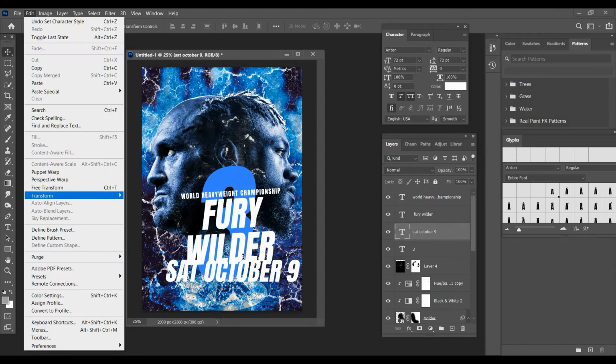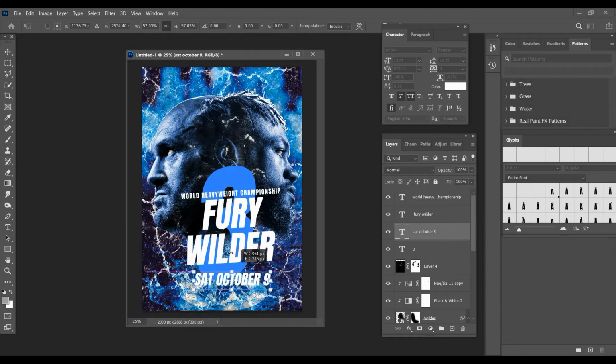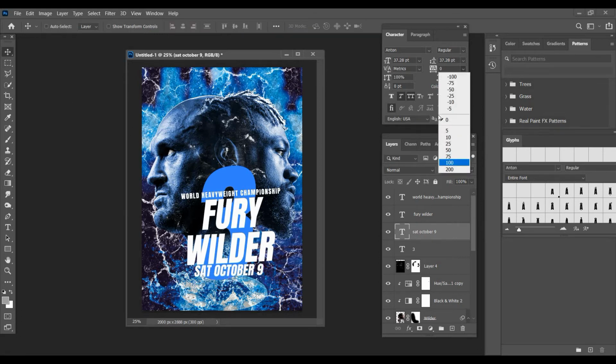I'm gonna start resizing the text. And I'm not making this perfect by any means, because I'm just trying to get something out, to be honest, for this. So something out before the fight.